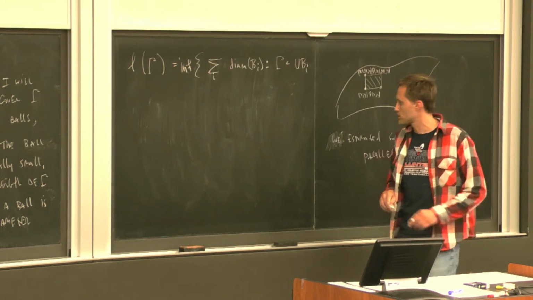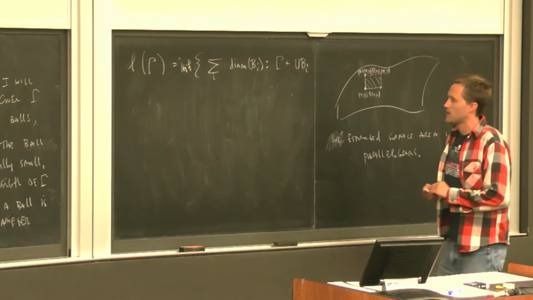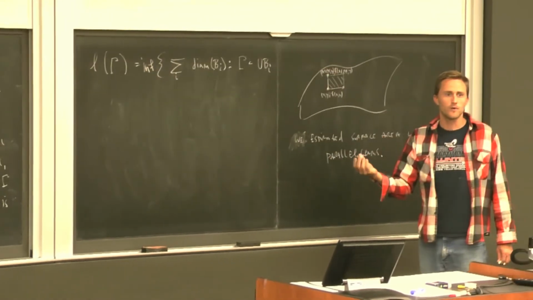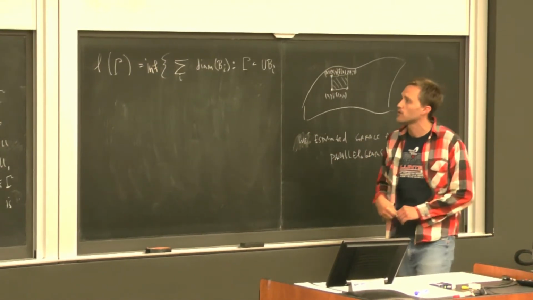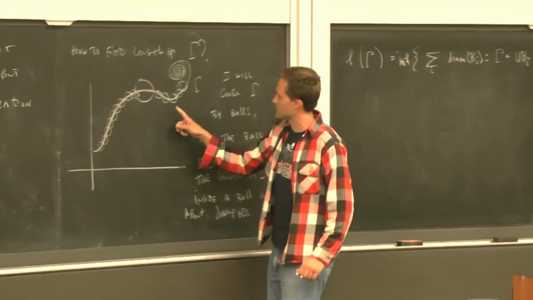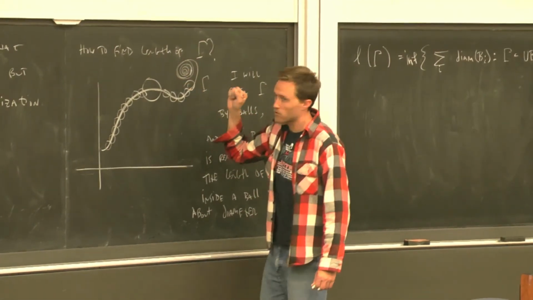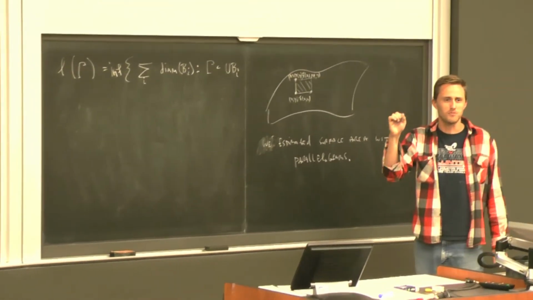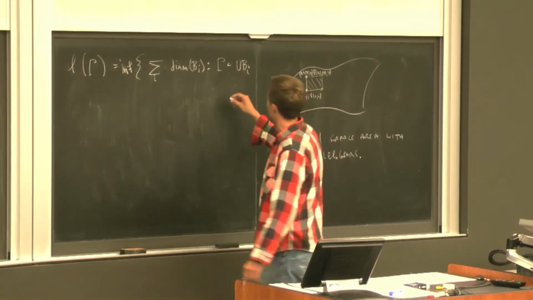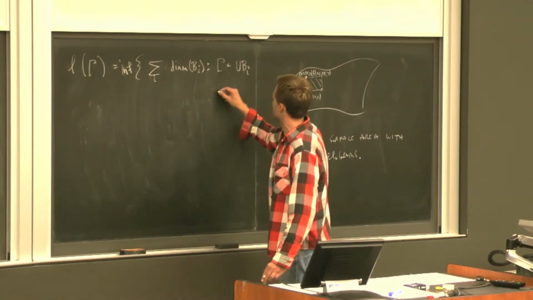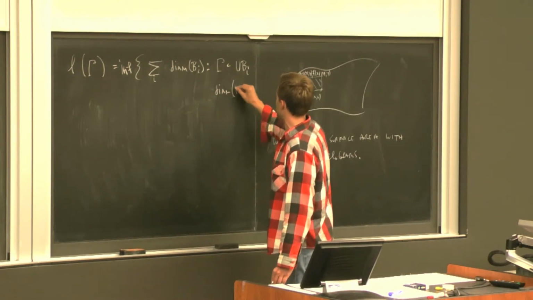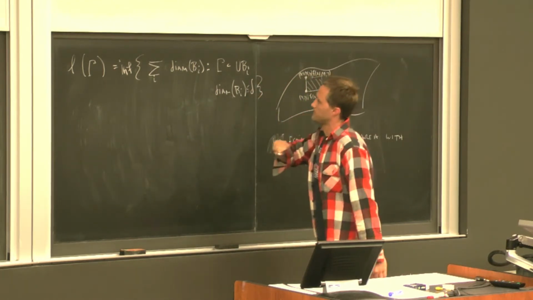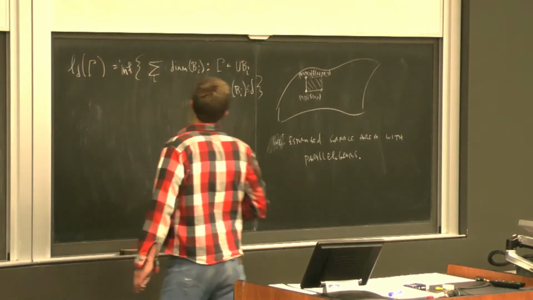But the length of the curve inside that ball is not about the diameter, so it seems like I'm cheating there, right? Just like when we found the areas under curves in calculus, we had to force the rectangles to get really small. So here we'll have to do the exact same thing to approximate our curve, and we want to force these balls to get really small so that they keep track of the object we're looking at. And so let's keep track of that. The diameter of my B_i is less than some delta. I'm going to keep track of that with a little parameter right here, delta.